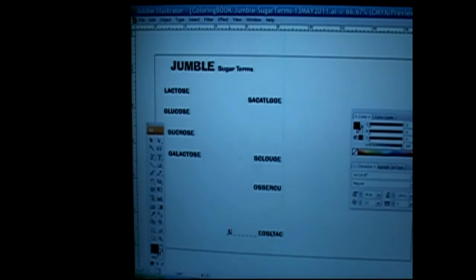lactose, L, A, space C, space T, space O, space S, space E. Okay, so we still got another space here.